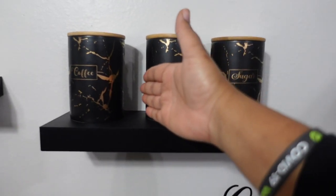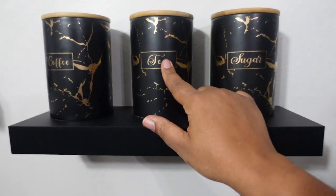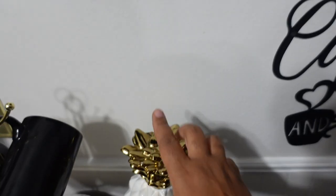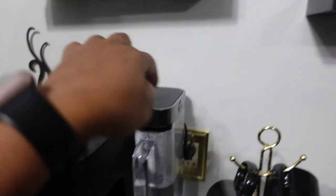And I'm also going to get some smaller plants here. But check this out, y'all. Y'all can't tell me this ain't the bomb. We're going to do the loose tea here. We have our packets of tea in here. As you all know, it's a Keurig, so we got the pod, some coffee in here.